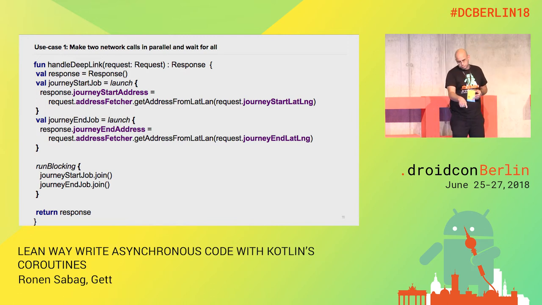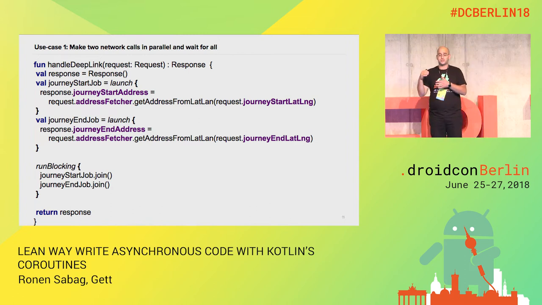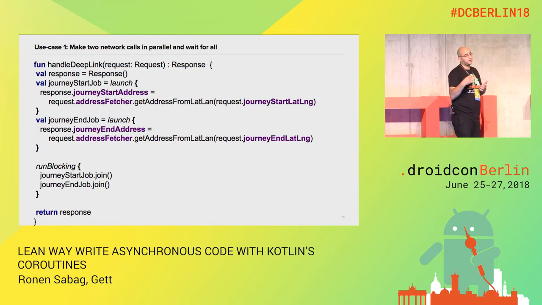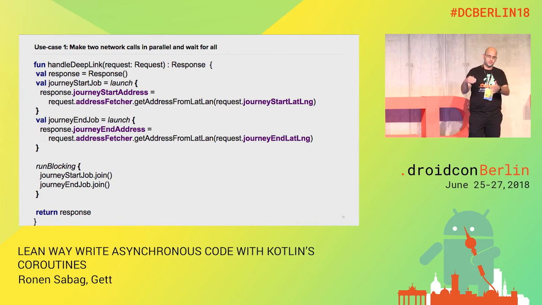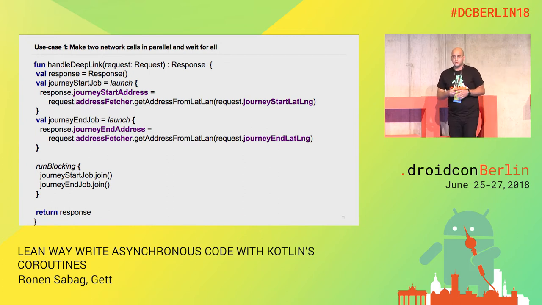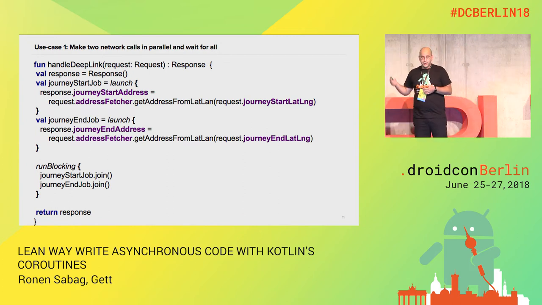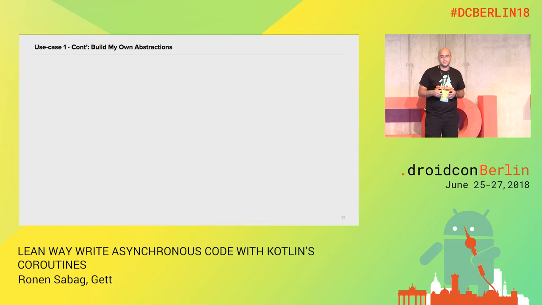The join that we're doing inside the runBlocking is a suspend operation. This is actually a suspend function, and this is how the compiler knows how to translate it. Because of that, you can just put it like that, and you don't need to give callbacks for that. So it's really nice, it's working, but I want to make it a bit more readable.